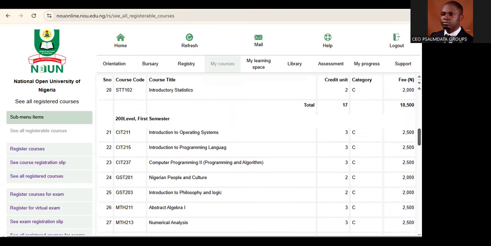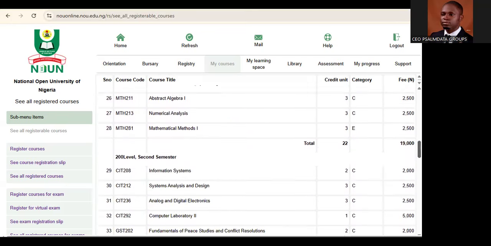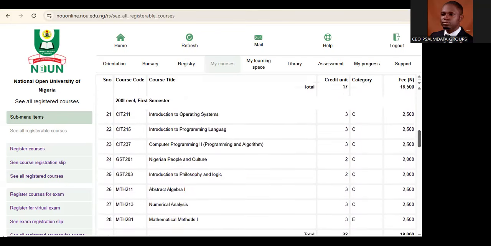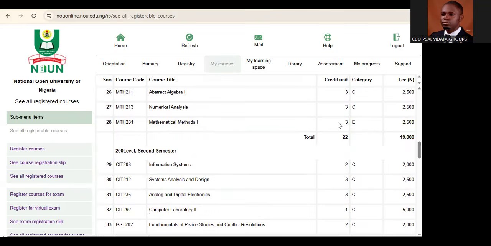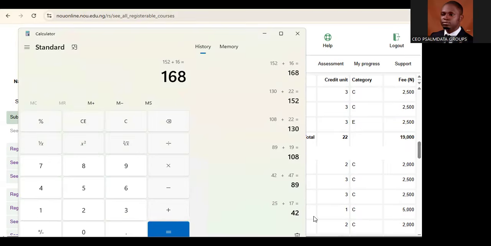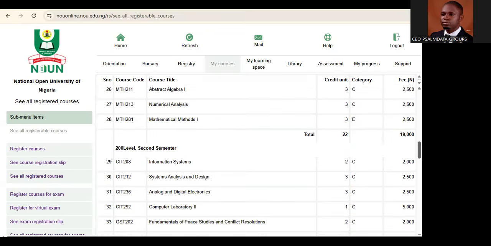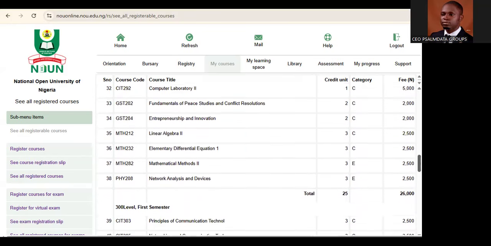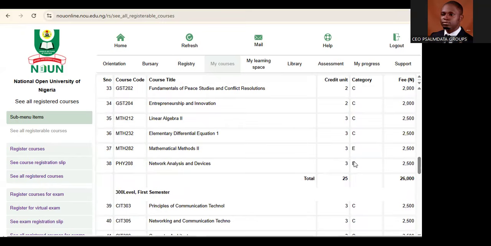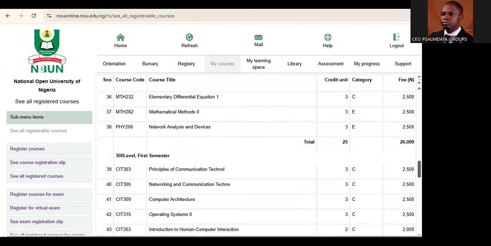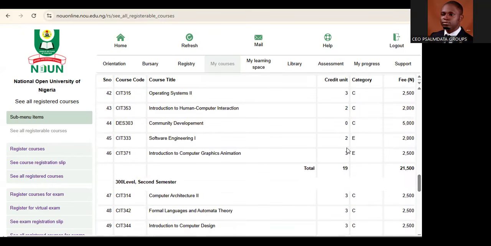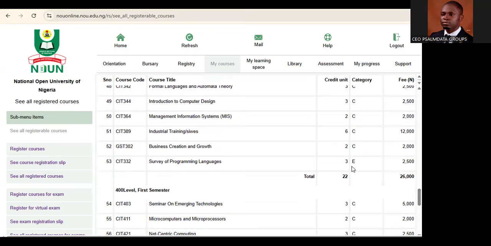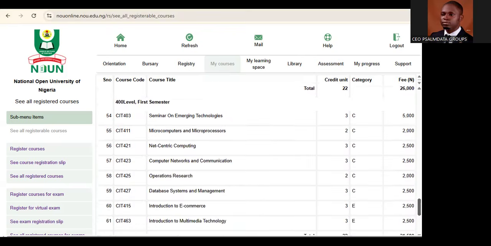Okay, in my 100 level, there is no elective. So electives start from 200 level first semester. I have one elective here, 3 units. I know that I have 168 here, right? So let's start adding the electives together. I have 3 units here, that is 3. Here I have 6 units, 2 electives, that is 9. Here I have 5, that is 14. Electives carry 14 so far. Here I have 3, that is 17. So I have 17 credit units from electives.